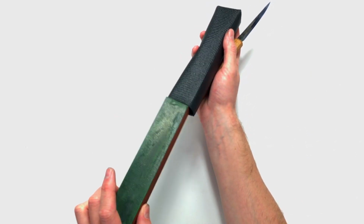That goes straight back into its case. Keeps everything nice and clean. We're now going to use a tissue just to wipe off this compound from the blade.